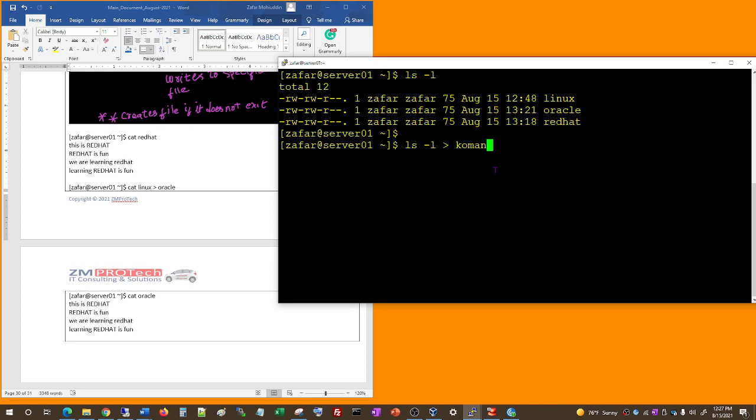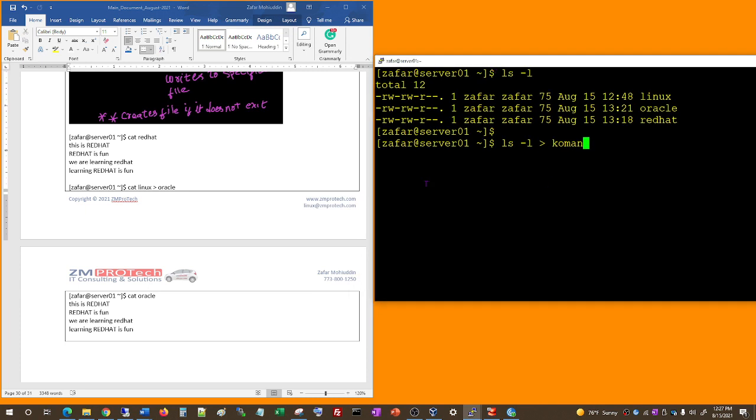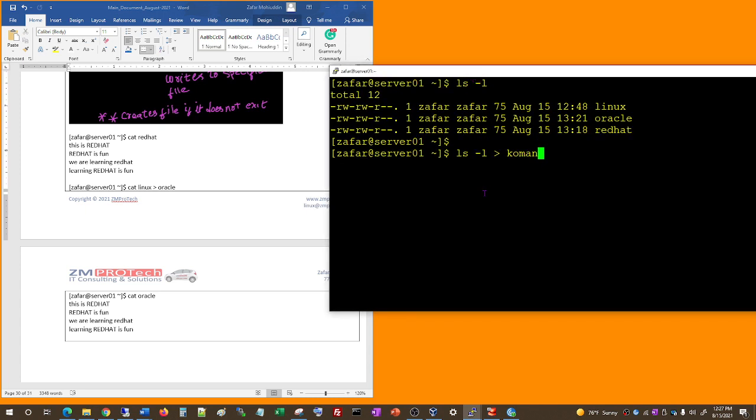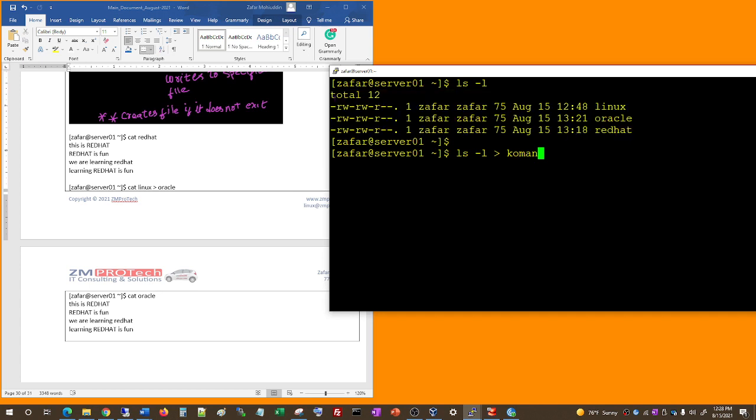Will it put the Linux, Oracle, and Red Hat files into the common file? Use the correct term. What is displayed here, the output, is going to go in a new file. Those files are going to stay wherever they are.